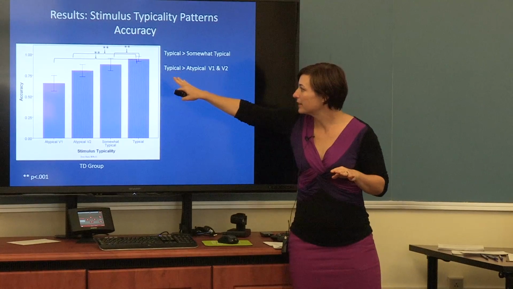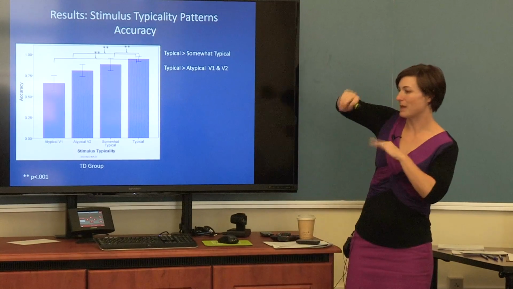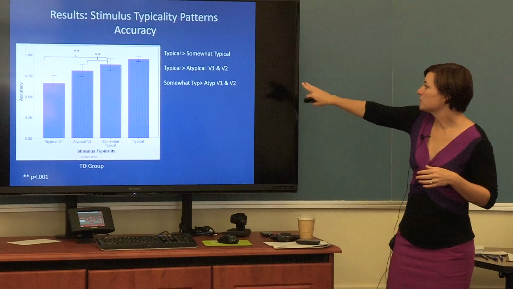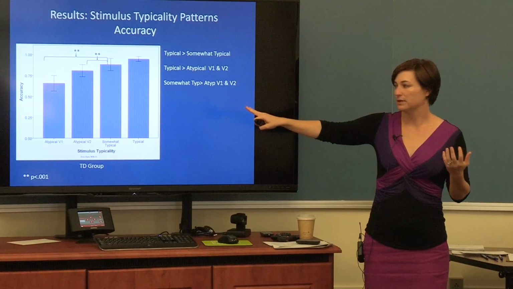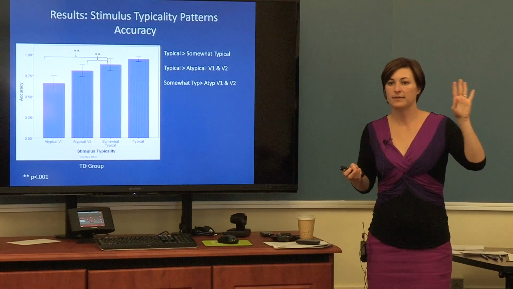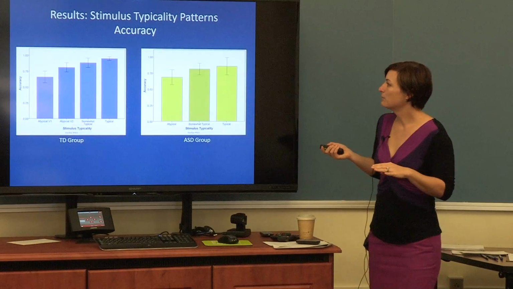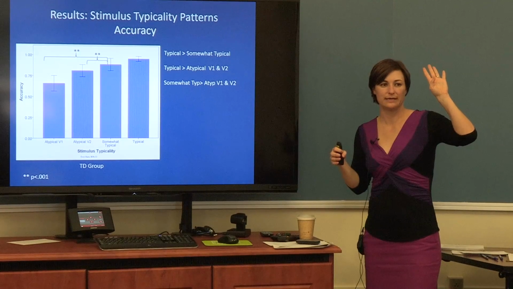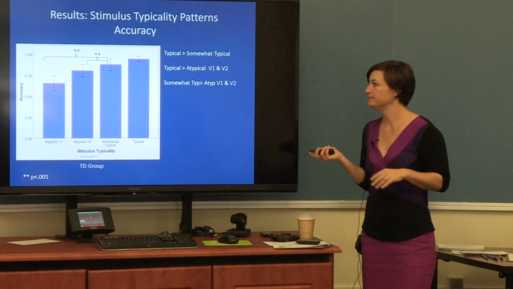And I just want to point out, these are standard error bars, so they are a bit larger, which is why they do overlap a little bit, even though we did find these significant differences. With regards to the somewhat typical stimuli, we see that, in addition, the typically developing kids were more accurate when they were presented with the somewhat typical stimuli than the atypical stimuli at visit 1 and the atypical stimuli at visit 2. And so what we're seeing is this same pattern of results, right? So they're more accurate with responding to typical than atypical stimuli, and we see that's across the continuum.